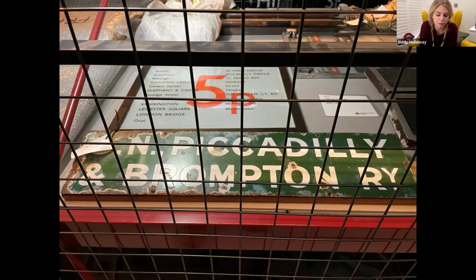Yeah. It's an amalgamation. Amalgamation of schemes. Go on, Siddy. So after the City and South London Railway became a success in the 1890s, there were loads and loads of schemes that sprawled out of that success, trying to emulate what the City and South London had done. I think in the 1898 Parliament, there were over 200 different schemes in London alone being brought to Parliament for approval.